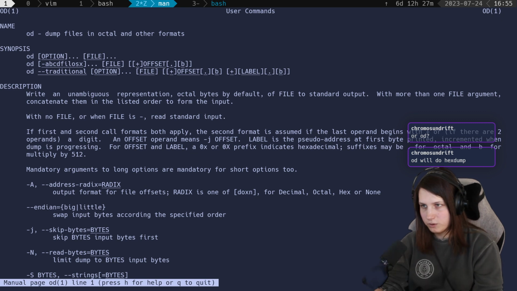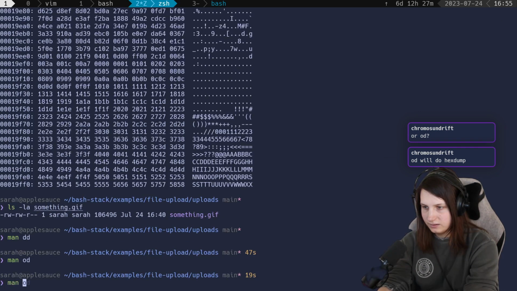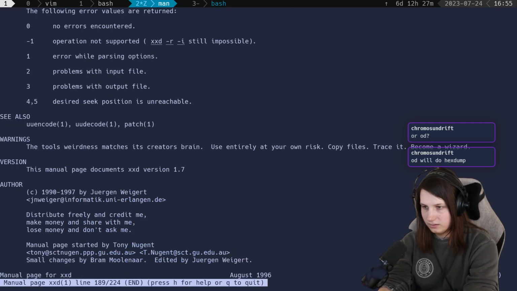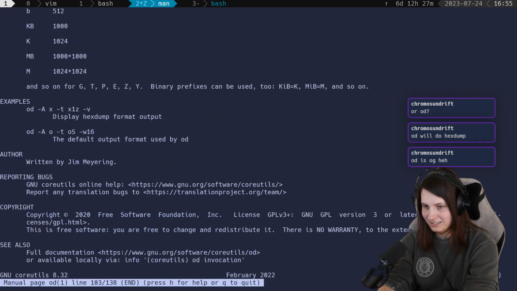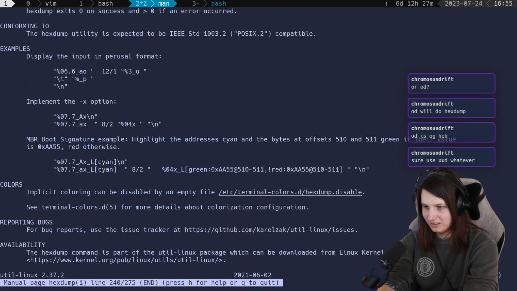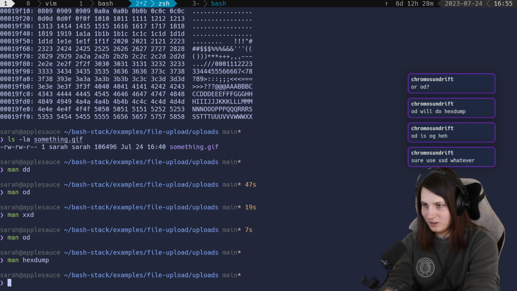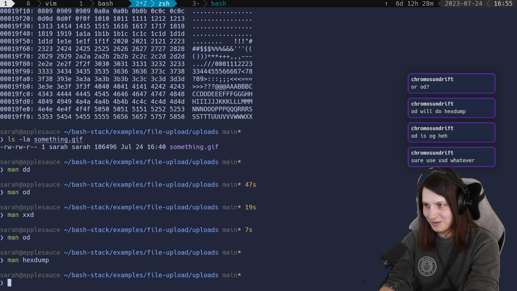I don't know what the most portable of these is. Is it OD? Is it XXD? OD's OG. It's in coreutils. Okay, what's hexdump? I just don't know what the most canonical one to use would be.